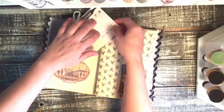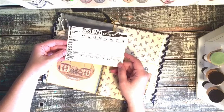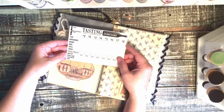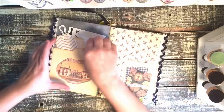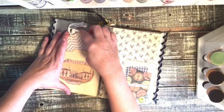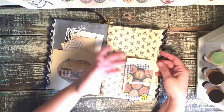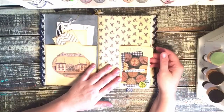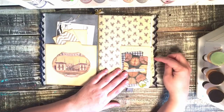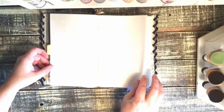In the front pocket I have a sample tasting scorecard so you can gauge what kinds of things to think about when writing about the drinks you're tasting, along with some tags to journal about something special — like a special drink or a special day you went wine tasting. There's a tuck spot, and the first section is the wine section. In small letters on each tab it says wine, beer and cider, cocktails, and pairings, so there are lots of sections to use.